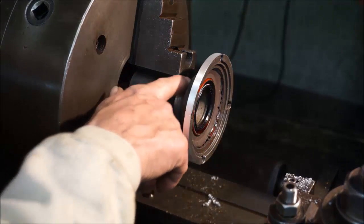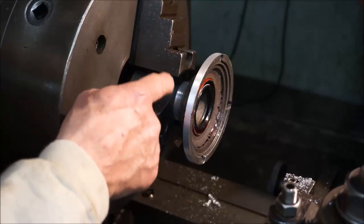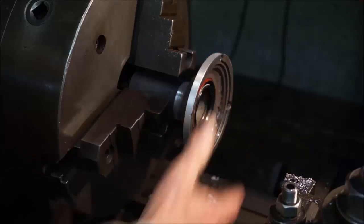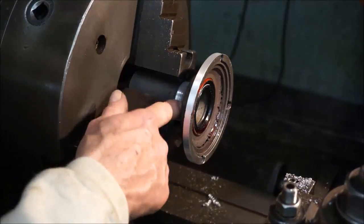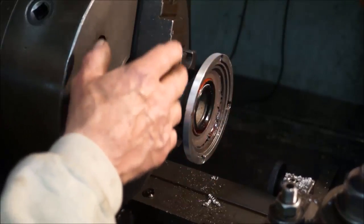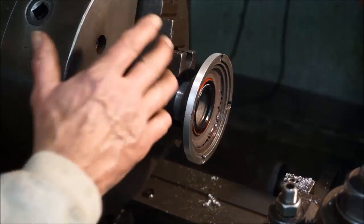Anyhow, I went in, I polished this area back here so that I was able to grab it in my three jaw, but I wanted to make sure that I was running true on this diameter because this was going to register it. So I went ahead and I cleaned this area right back here, and that's where I was putting my indicator. And I had to rotate it a couple times and then confirm it with this register out here that I was running true.